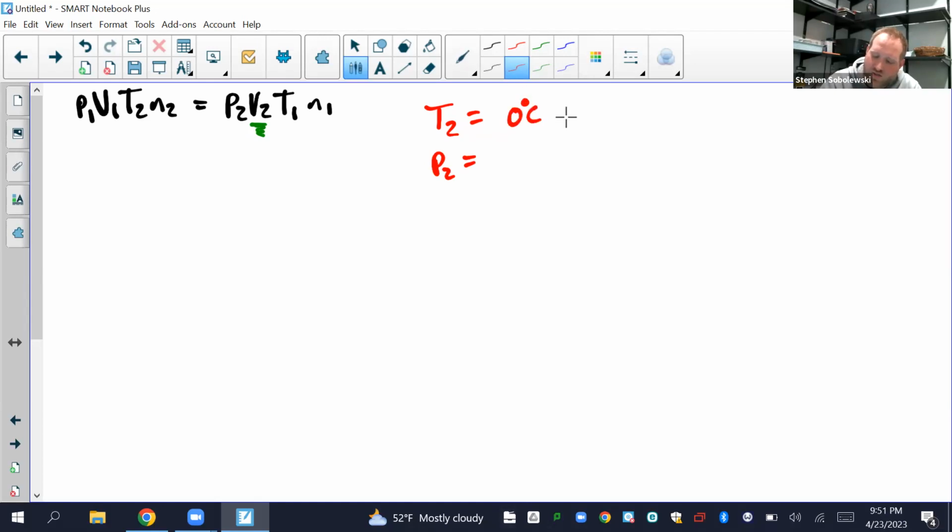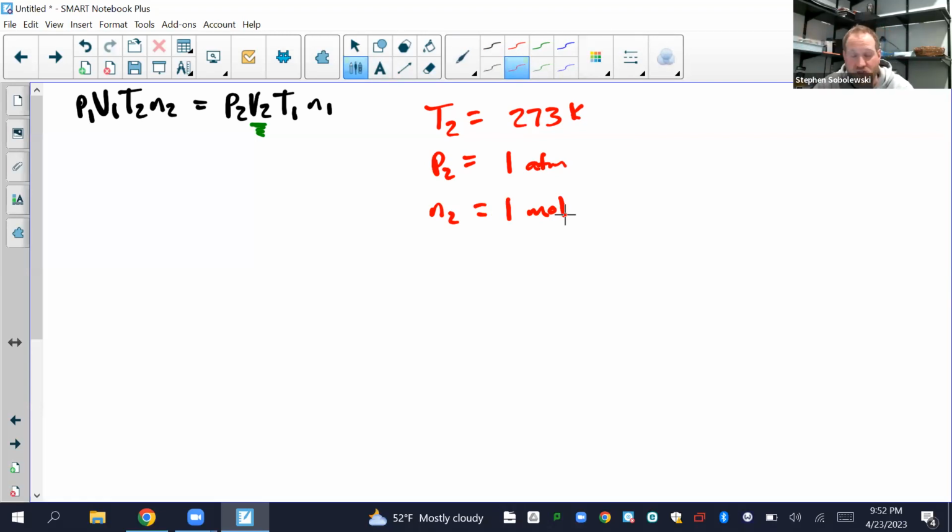So T2 and P2 are STP. 0 degrees Celsius, or of course 273 Kelvin, 273, not 237. I'll just write it as 273. You could add the 0.15 if you want. Standard pressure is going to be 1 atm, or any variety of that. N2 is going to be the number of moles we're looking for. And if I go all the way back to my purpose, you can see the answer is 1. We're saying, what would the volume of 1 mole be? 1 mole. And we're going to treat that 1 as like an infinite 1. If you want, you can say 1.000.